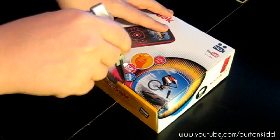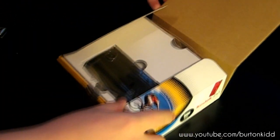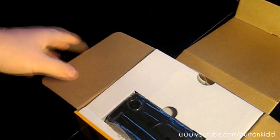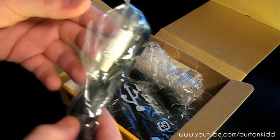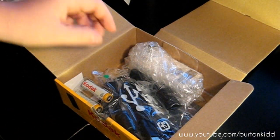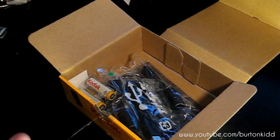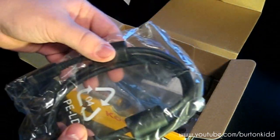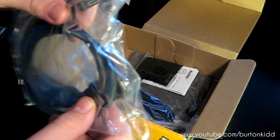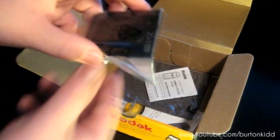Just open this up. That's very bright. That's the camcorder here. There's your AV cables to hook it up to a standard TV, you got your double-A and triple-A rechargeable batteries and all that, you got an HDMI cable to hook up to a 1080p TV — HDMI to mini HDMI. And we have a USB.